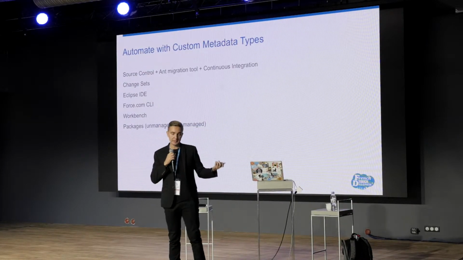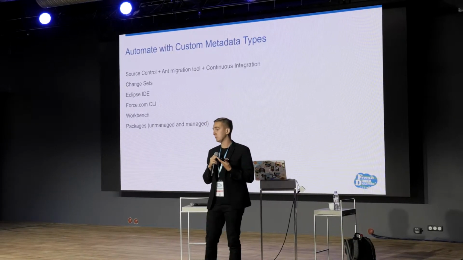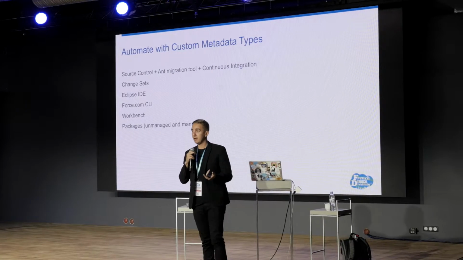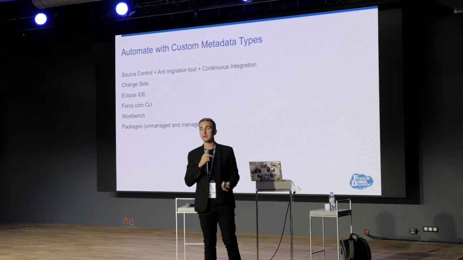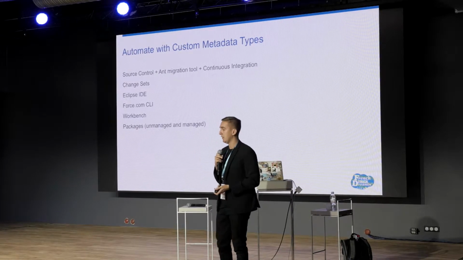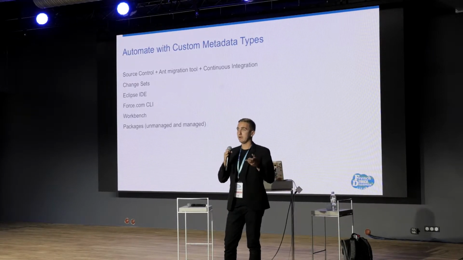And custom metadata types are available in change sets. They're available in managed and unmanaged packages. Because you have records, you can use source control, you can use an IDE, you can use continuous integration. All of those things are available because there are no more hard-coded scripts or Apex.